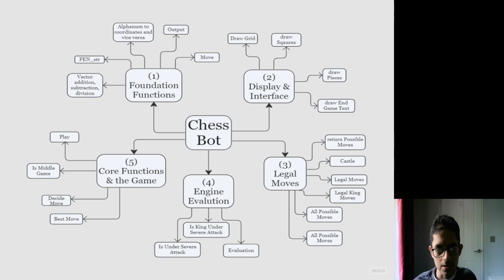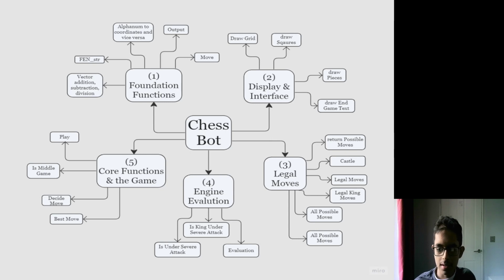And then there are the core functions. What this does is draw together all the functions in all of the other modules. One of them is the play function, which is basically a logical sequence in which all these other functions are carried out. For example, it would take the user input of the move which the human player played, and then pass it to the AI player. The AI player would then generate the legal moves for that position. Then it would evaluate all those moves using the engine evaluation, and finally play an output move, which it would then display back to the interface, and then the cycle continues.